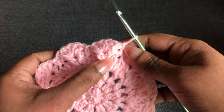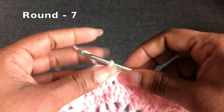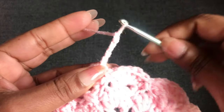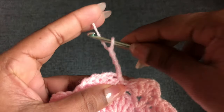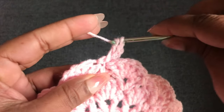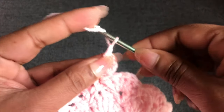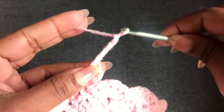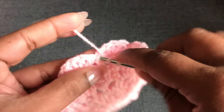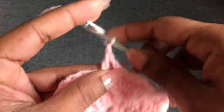Next I am going to start round 7. Round 7 start with the chain 4, into this single crochet, double crochet. This is the first V stitch for the round 7. Chain 4, into the next single crochet, next V stitch is coming double crochet, chain 1, double crochet.